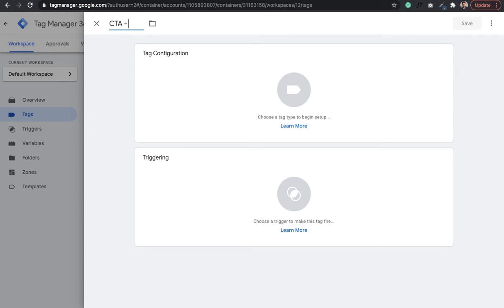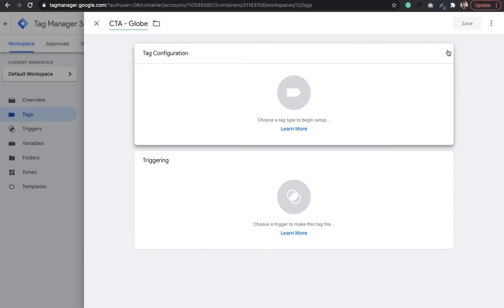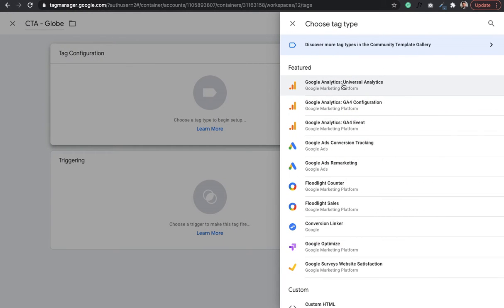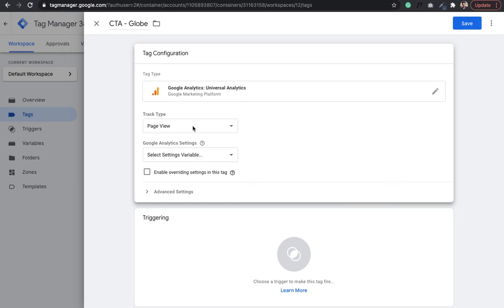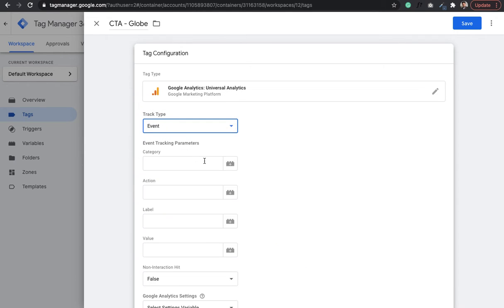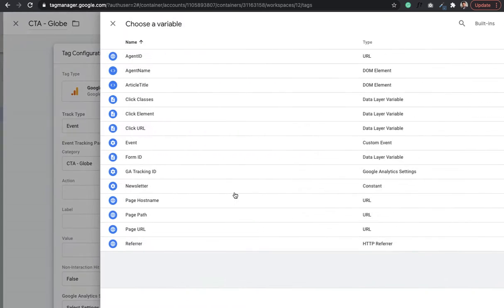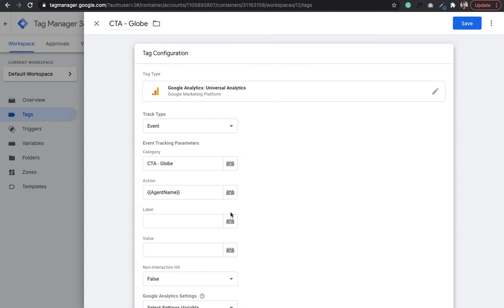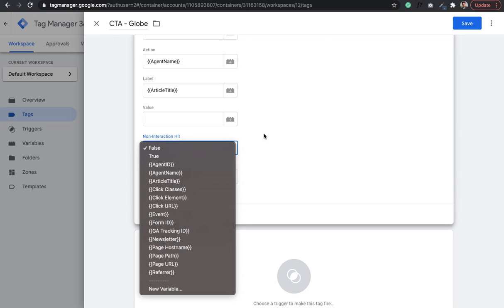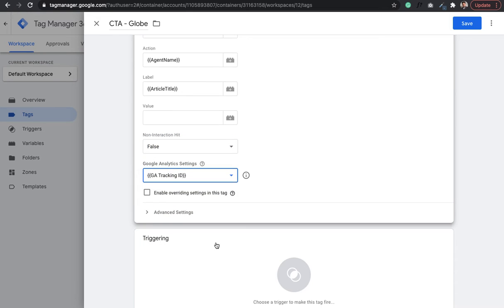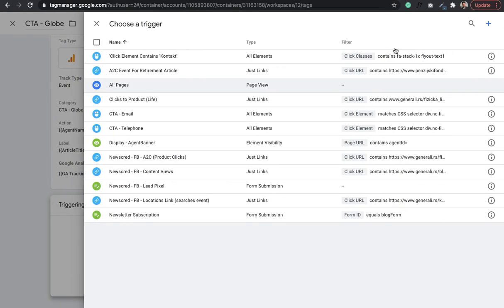I know there's a CTA globe, so let's just configure this. My bad. Agent name, article title, non-interaction, change tracking ID.